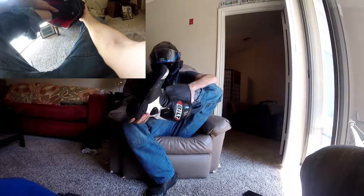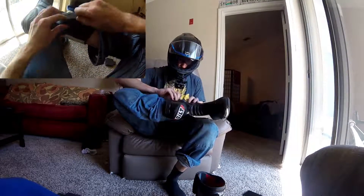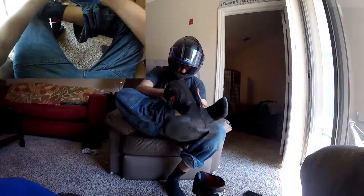One thing you'll notice when I take these off is that there is a fair amount of sweat on this sock. Seems to be alright in the arch, but pretty much everywhere else is saturated. That's one thing these boots are supposed to help with — I think it's pretty gimmicky, though. I mean, I can feel it. All that is sweat.